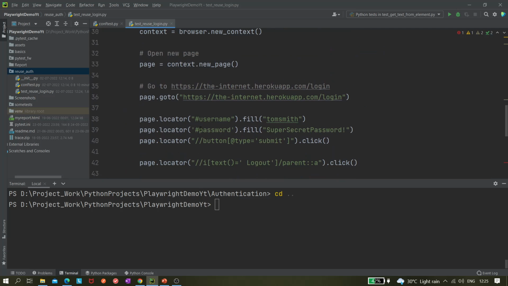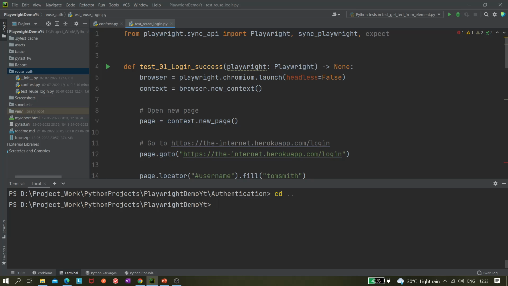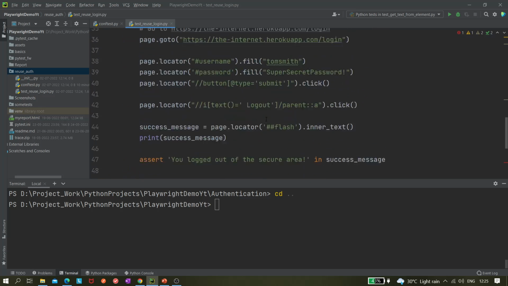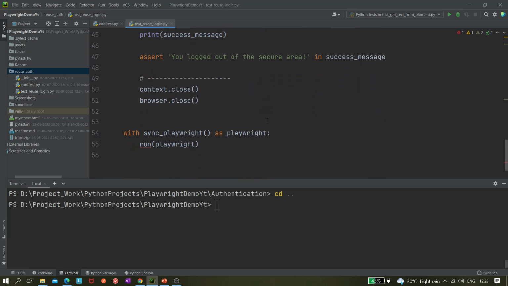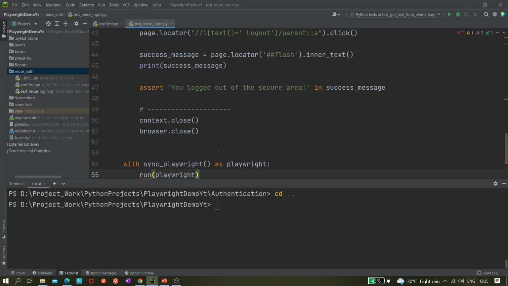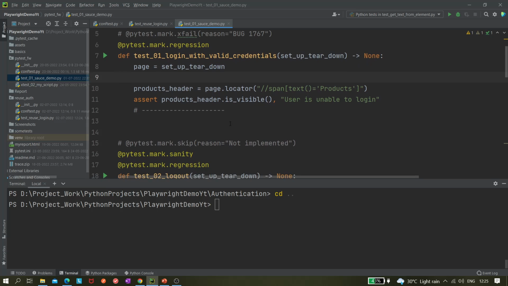Now let's convert it to Pytest. To convert it to a Pytest, what we have to do, this is all fine, but here we need to use a fixture. Or we can directly use the page context, that is also fine. Okay, so let's convert it. We have already used it in the Pytest framework, so let's take the reference from there only. We are using this kind of syntax, I mean, we are using the fixture. So let's do that.